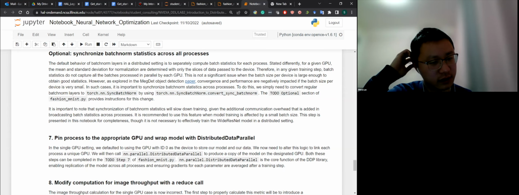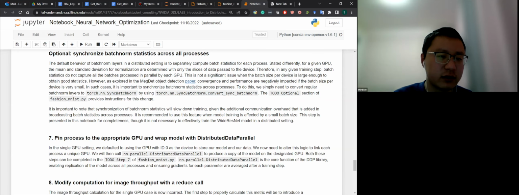So this is a description of a small drawback of this distributed data parallelism scheme. When we do the batch norm, if the batch is big, then the statistics like the mean and standard deviation that we use for normalization are supposed to be relatively the same across different GPUs.